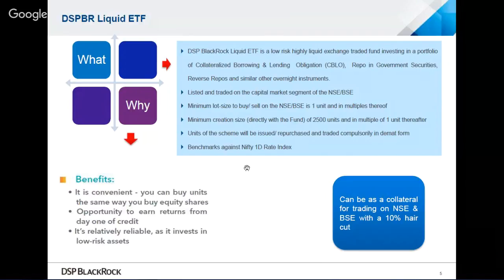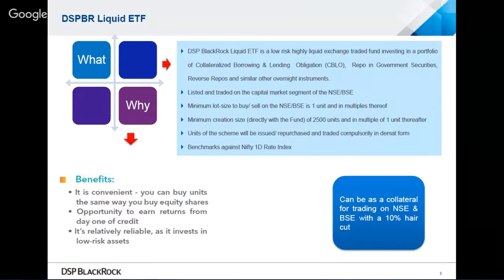Now, what are the benefits of buying a liquid ETF? Like I mentioned, it is just like trading equity shares. This is listed on a cash market segment. Although it is a debt exchange traded fund, it is listed on the cash market segment of both the exchanges. It is very convenient, and you begin to earn interest from the very day it is credited to your account. And it's also relatively reliable as it invests in very low risk assets like CBLO and repo.